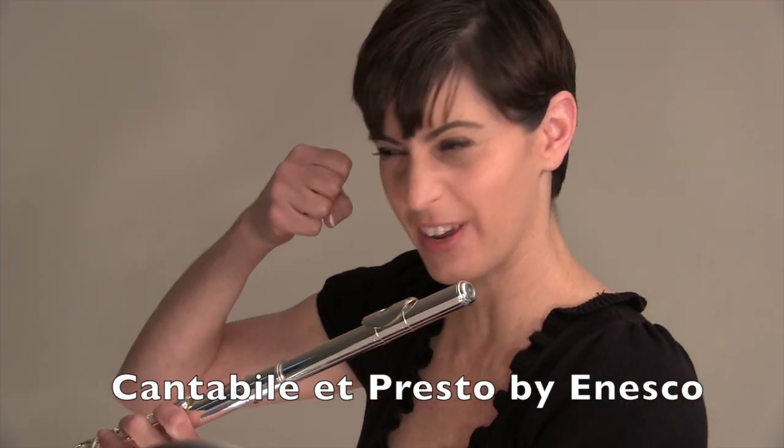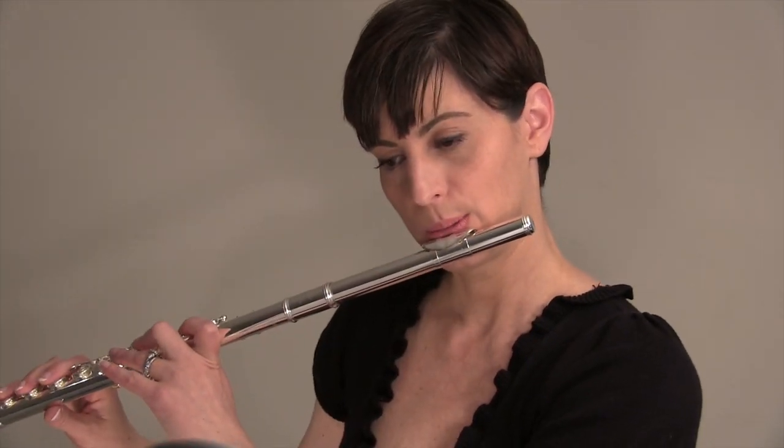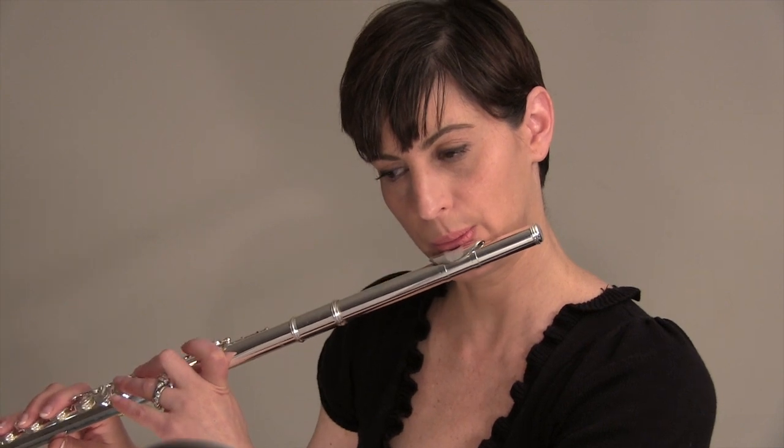and some of you may recognize this as the Enesco Cantabile and Presto. So those didn't sound very good. The air just wasn't sort of attaching to that articulation gesture, and it was getting very fuzzy and airy. And the more I blow to try to compensate for it, the worse it gets.